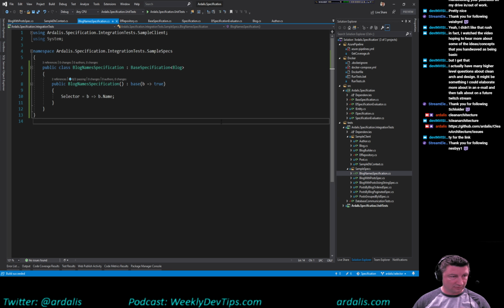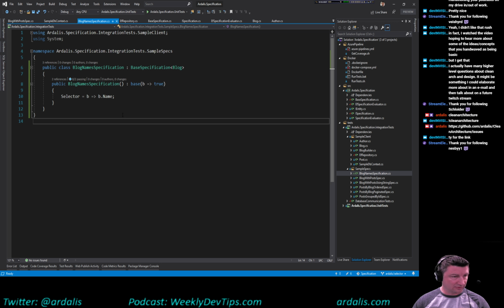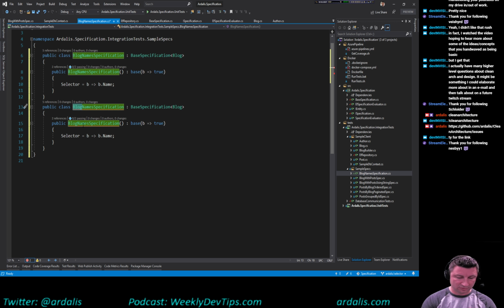Alright, so let's do a base specification of blog. This EF repository can be of anything, so let's make sure that we can do it with a post as well. So blog name specification, let's do something with a post. Post select specification, base specification of post.